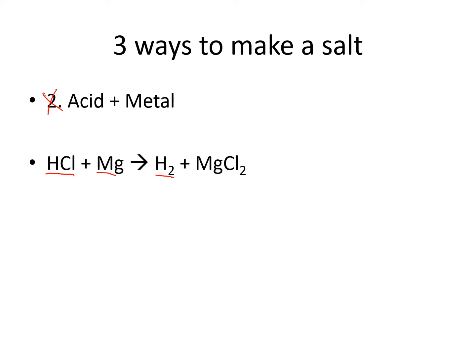So when you take an acid plus metal, HCl plus magnesium right here, it produces that hydrogen gas. Remember, it has that 2 there because hydrogen is part of that diatomic 7, or Humph-Brickel, as some people say. And then this right here is your salt. Why is it a salt? Because it's an ionic compound. That's magnesium chloride. So ionic compounds are salts, and that's one way we can make one.